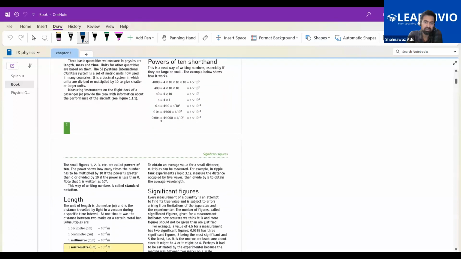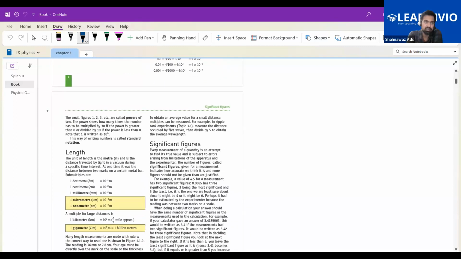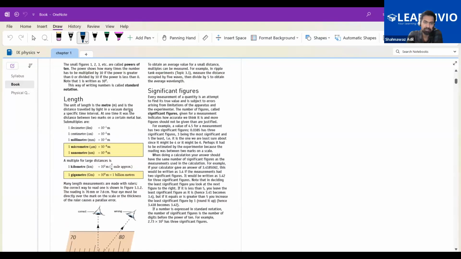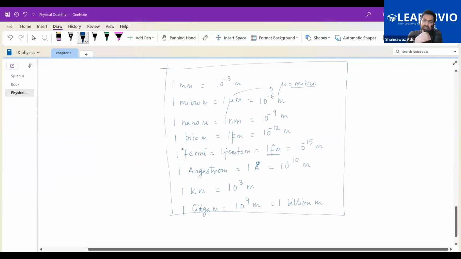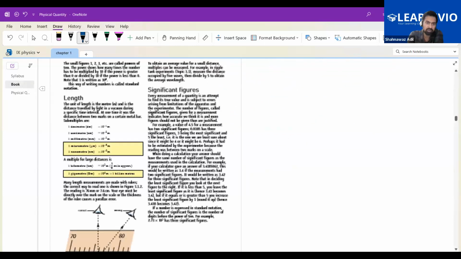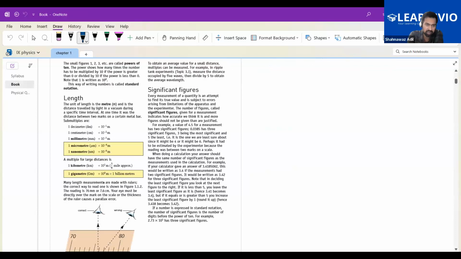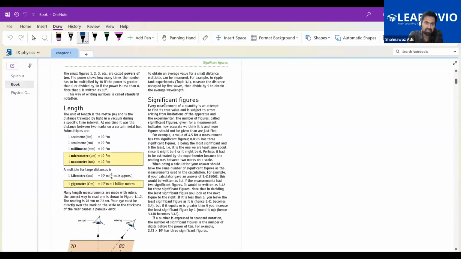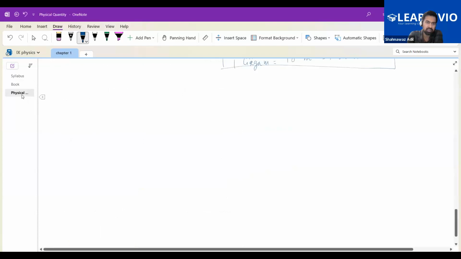So we are going fine. Have you noted all these things down? Yes, I have noted it. Okay, so now we can talk about any questions from the changing of the measurements. So far, we don't have any. So first, let us talk about the significant figures, and then we can come back to that.